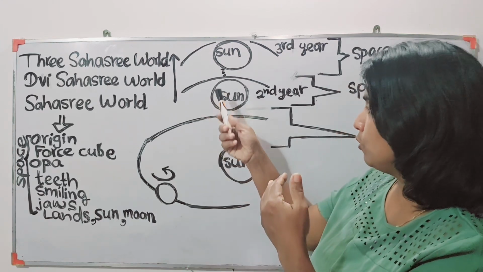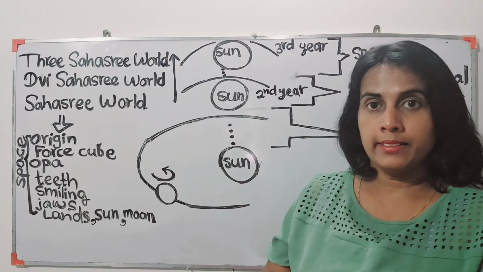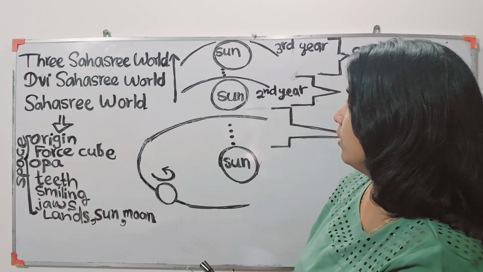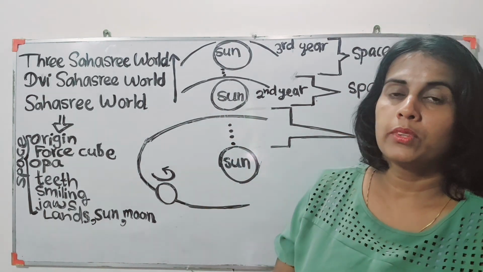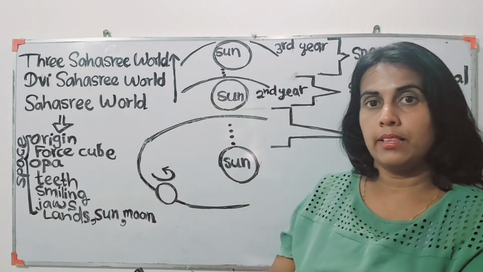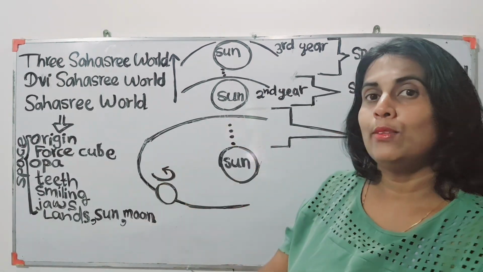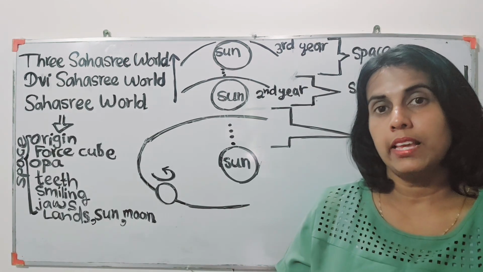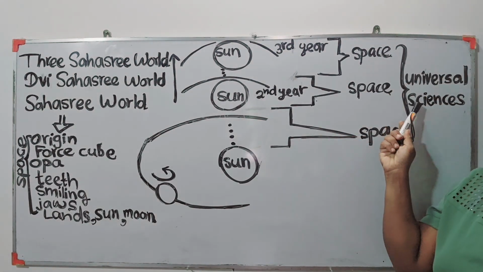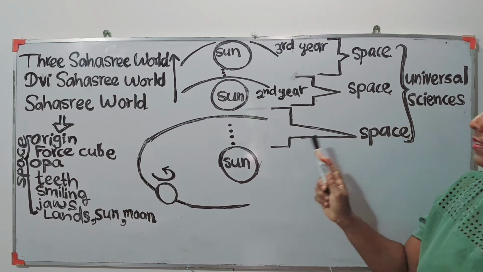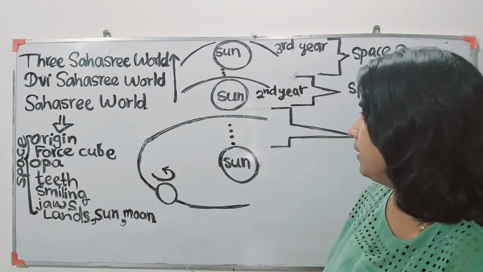And when it comes to these space worlds that are made out of matter, and the mind exists in those, the space is the pathway to connect from one sun to another. That connection is built up over the space only. So the space contains everything. Those are the universal sciences. The universal sciences exist in the space between every two suns.